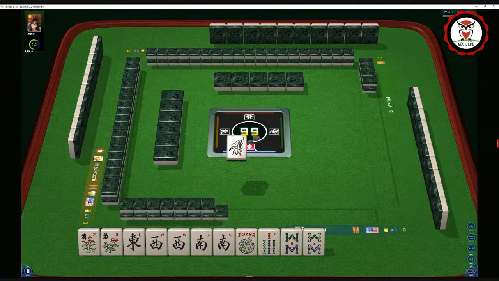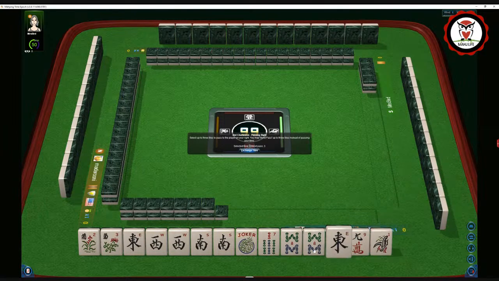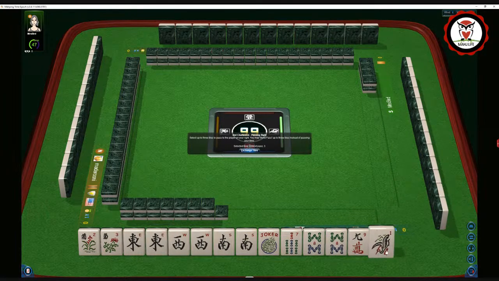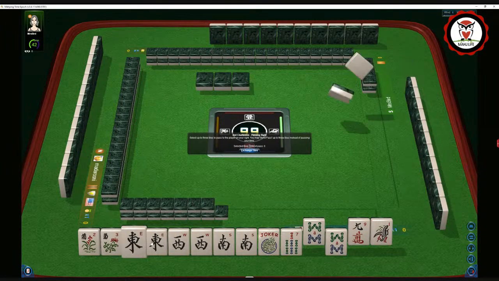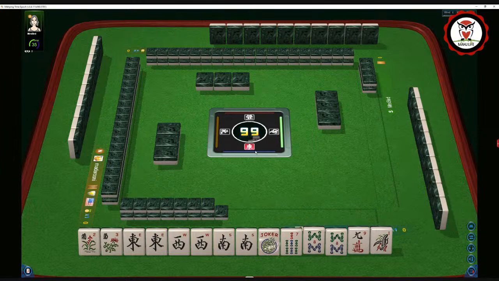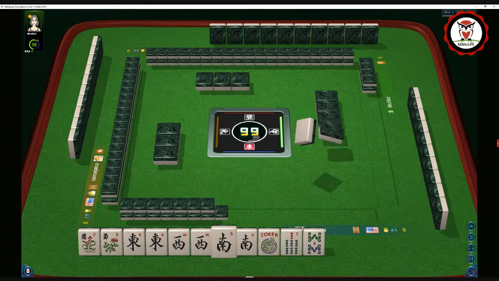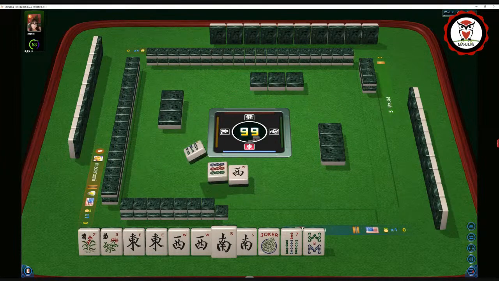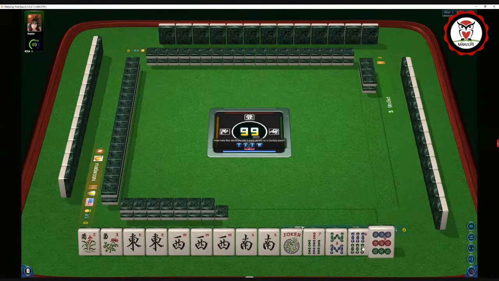So we're still gathering. We got an east. So now we're in a better position with the wind hand. So let's pass 1, 9 and break up that 8. Now that we have our pair, we need really one good tile and we'll be set. We need a flower or a south and we'll be set. We got another west. That's perfect. Check it out. It worked out in our favor here.